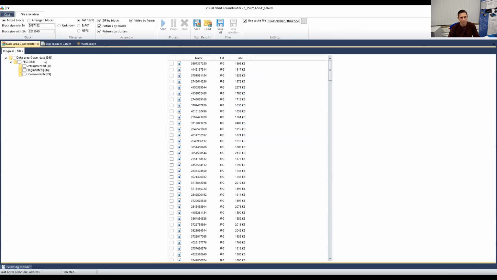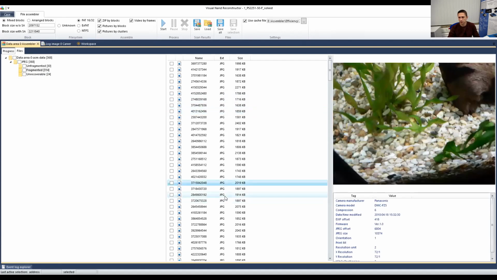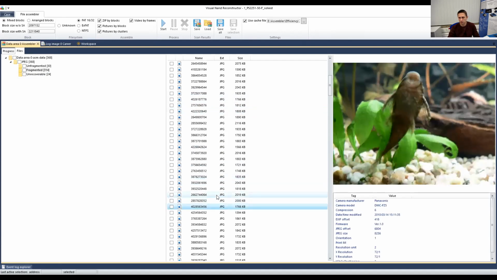On the totally mixed image, we have actually the same number, or even one more. 30 pictures unfragmented and 314 pictures fragmented. But all of them are good.